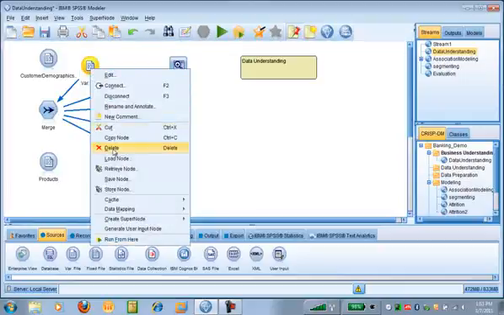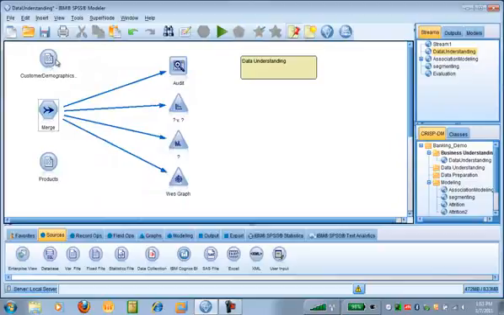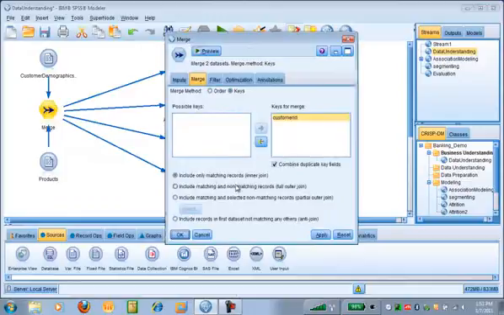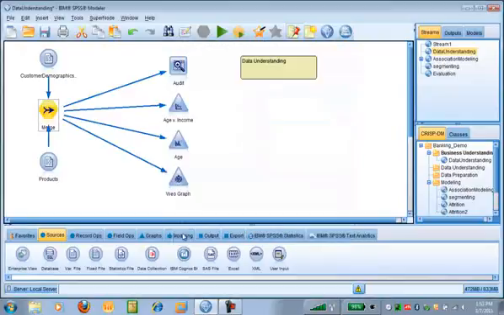So in this case here, I already have two of them that have already been edited and define the location where the files are. So I'm just going to drag and connect these to the merge node. Once I connect these two, I can go into the merge node if I like, and I could change how they're actually joined. In this case here, I'm just using customer ID. We have the capability of joining them on just one variable or multiple variables. So the option is up to you.